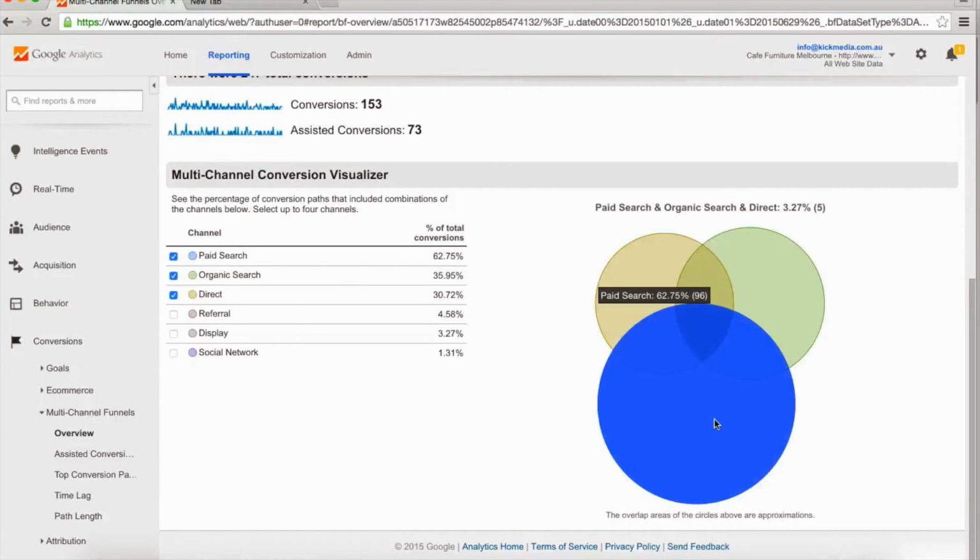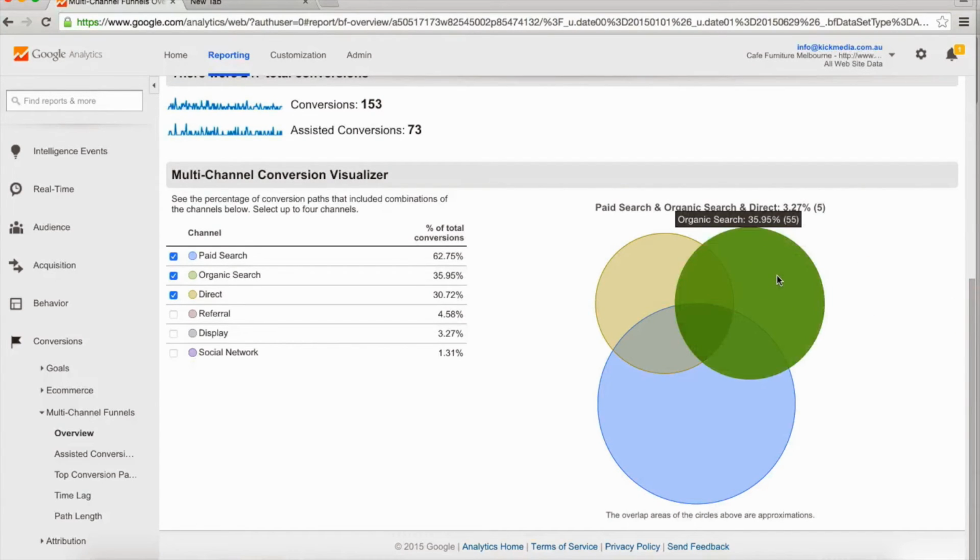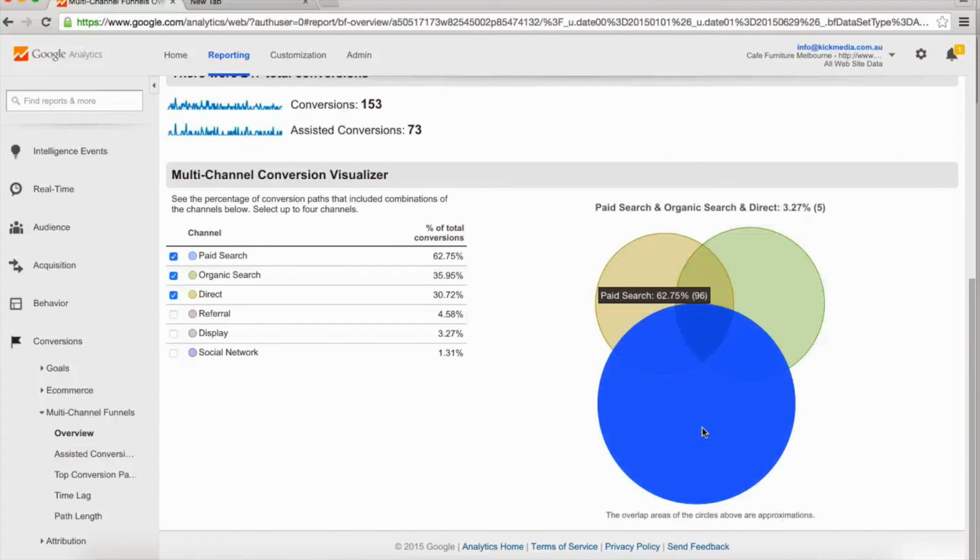This is telling us without a doubt that we should be spending, if there is the ability to, we should be spending more money on paid search if it's delivering a return on investment, obviously. However, you may decide, okay, maybe I'm spending too much on paid search. Yes, it's getting a lot of inquiries, but maybe the business doesn't want to put all its eggs in one basket, and maybe we're too overly weighted on spending money on paid search.